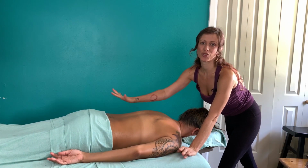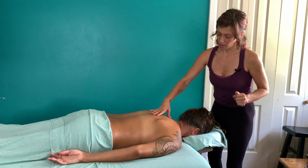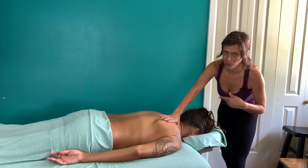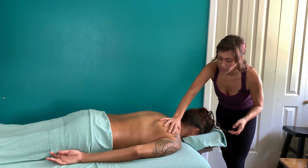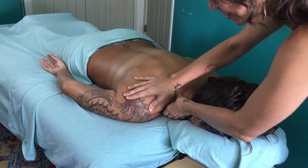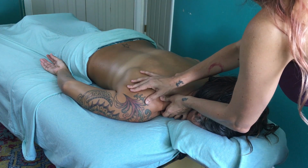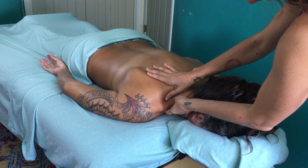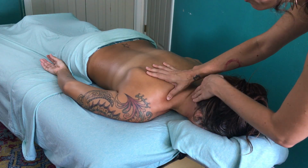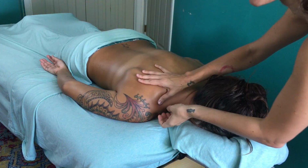So after you take the time to warm up with a little bit of effleurage, we can begin to move into more focused work. Oftentimes people are going to have tension across the tops of the shoulders and the neck. That's one of the most common areas of complaint. So I like to start by tracing the line across the top of the trapezius. This is one of our heavy lifters that often gets tight whenever we're sitting at the computer or hunching forward. As you trace this line across the top of the shoulders, you'll likely find one or two or multiple places that feel those little knots.